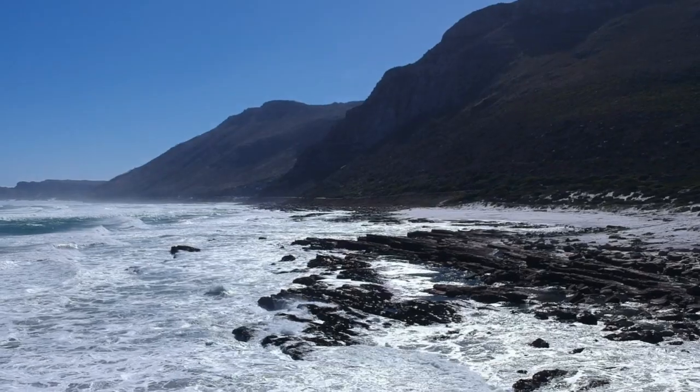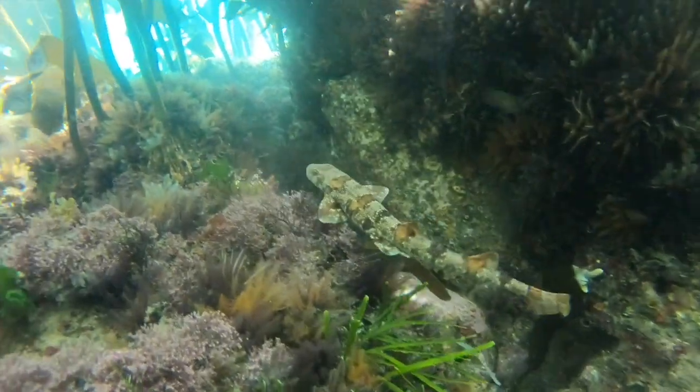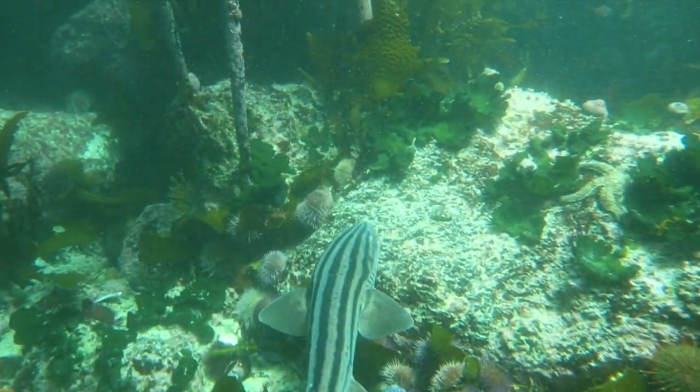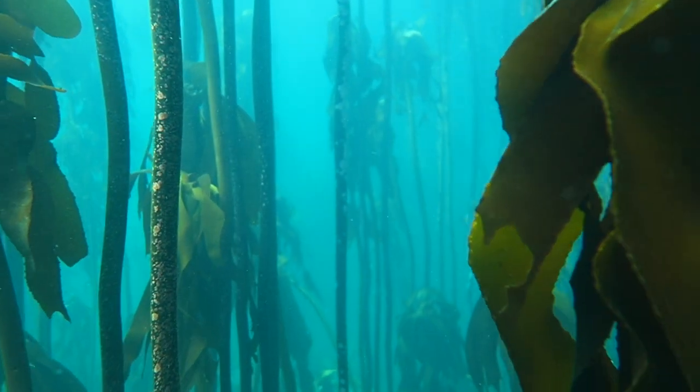Simonstown's built up of a number of diverse different ecosystems. We've got sandy beaches, we've got rocky intertidal, we've got beautiful kelp forests, and you really get a taste of everything here. It's sort of the entire world in one little town. And all the nutrients and upwellings that come together here make it an incredibly biodiverse area for lots of endemic species, fish and sharks, and also the incredible kelp forests, which are the keystone species here, which have a massive productivity, which basically brings everything together.